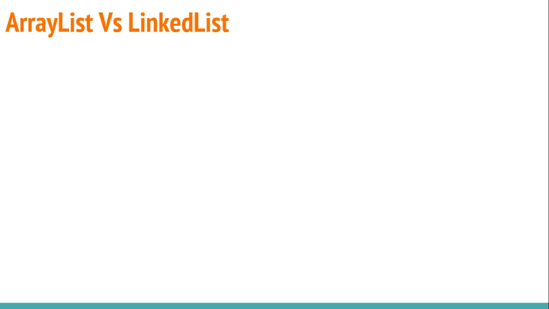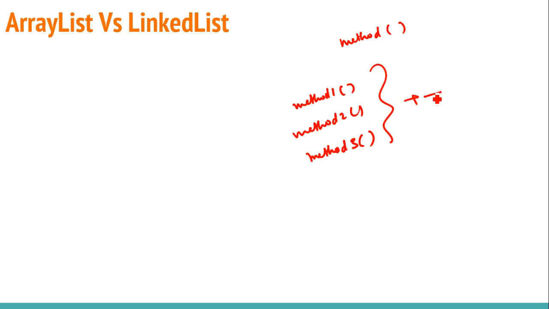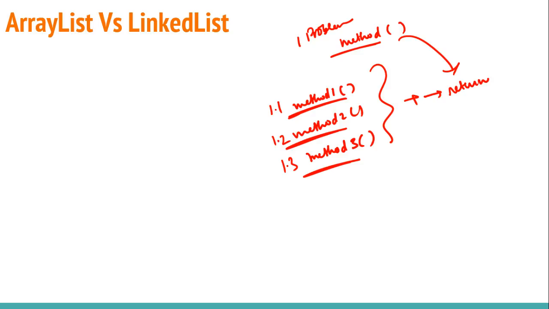Shubham is asking how Java uses the top to bottom approach. Java uses the top to bottom approach in the sense that we start with a problem, and then we break it down into the nitty-gritties. Okay, this is the bigger picture, and now there are 7 steps involved in solving this problem, right? So we have, let's say, a method, which in turn calls method 1, method 2 and method 3. And finally, combining the output of all these methods in whatever way they return their outputs, we get the output for our method. So we took one problem and broke it down into 3 problems, 1.1, 1.2, 1.3, and each method deals with one particular sort of problem. That is why we use methods to do our program.